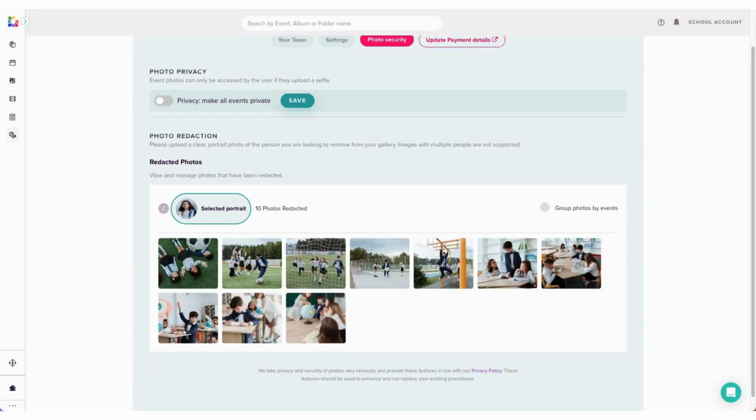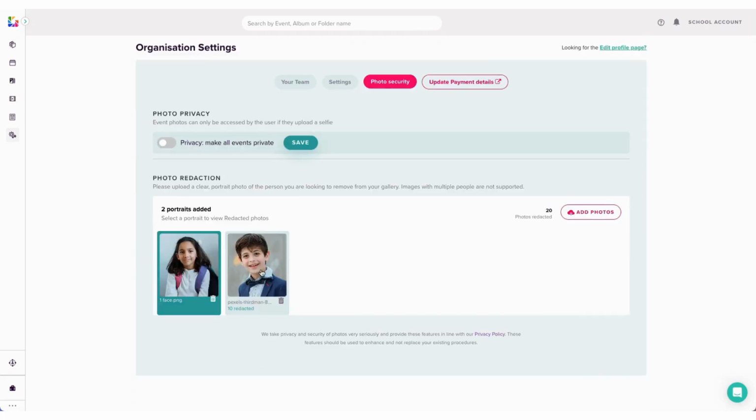Okay, so you can do that with any of the photos in here. Now the face should only be a single face as you're uploading them here, a portrait photo for example. There may be a short time delay before photos are fully redacted in the system. And it may take up to about an hour, so just be aware of that as you upload and redact photos. But it's a pretty quick process, so you can just be aware of that time sensitivity.